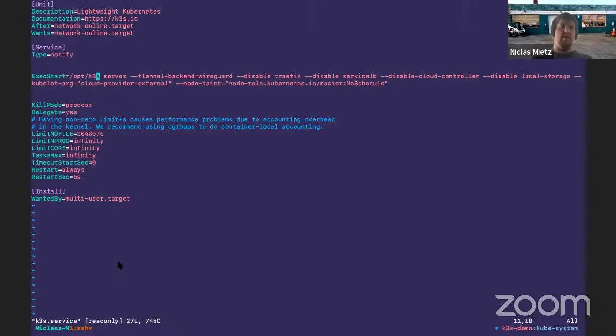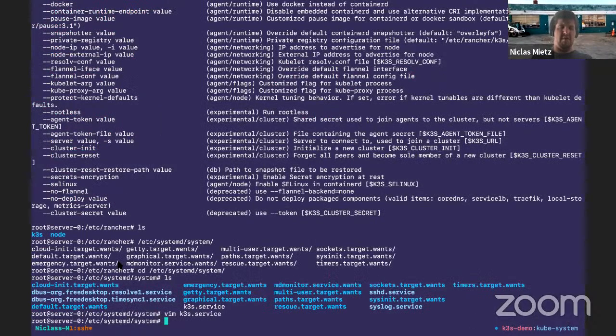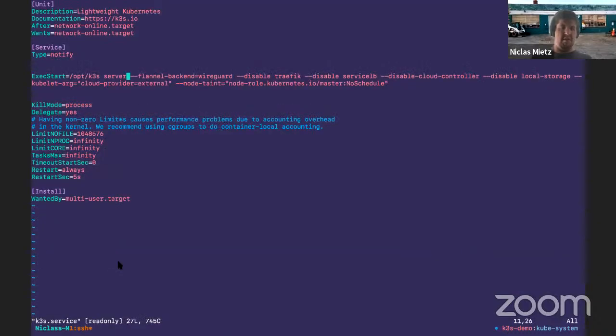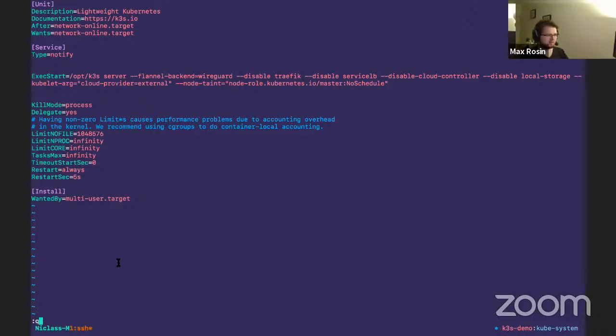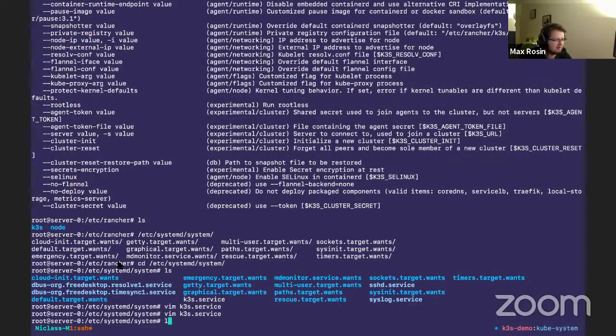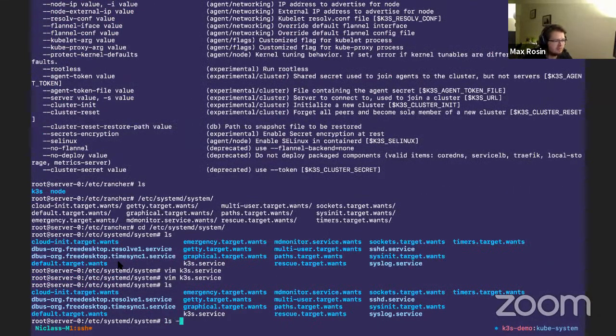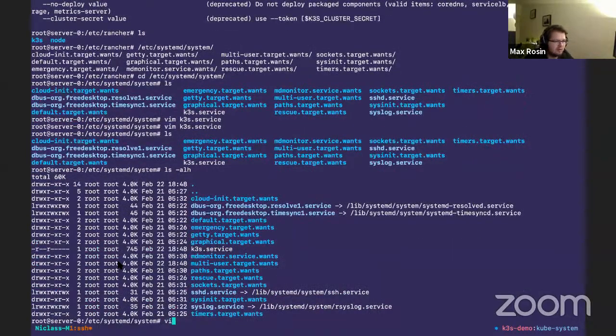Now I need a little bit to. Okay, I'm not root. Why is it read only? You can probably just write it anyway with w exclamation mark. Yeah, you can still write to it.